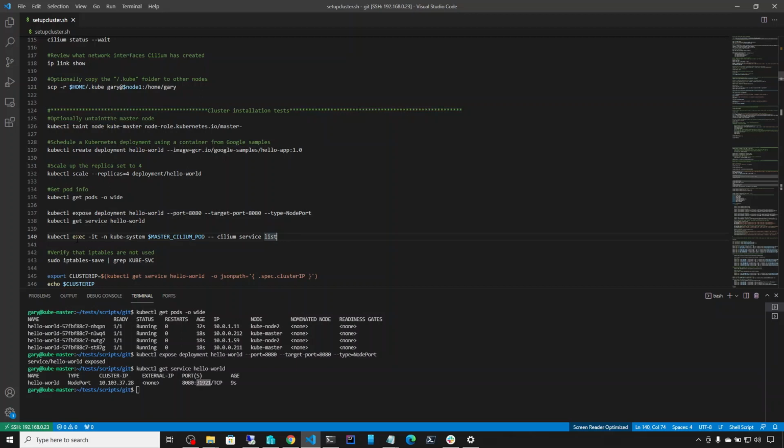Now, we can also verify that from the Cilium perspective. So kubectl exec -it -n kube-system, and this is the name of the Cilium pod that we got early on. And then we run this command, cilium service list. So Cilium has a CLI that runs on nodes. It also has another CLI that runs on the Cilium nodes.